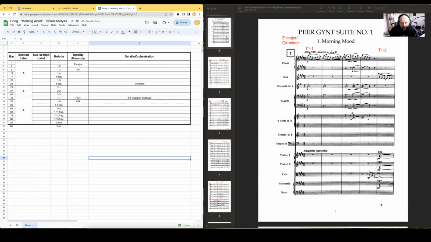So that'll do. A nice short one there, just starting to get an idea of the structure. As I say, we think it's ternary form. Pretty confident it's ternary form. I think we could hear that just listening to the piece. It's quite a relaxing, straightforward composition, structurally and formally.